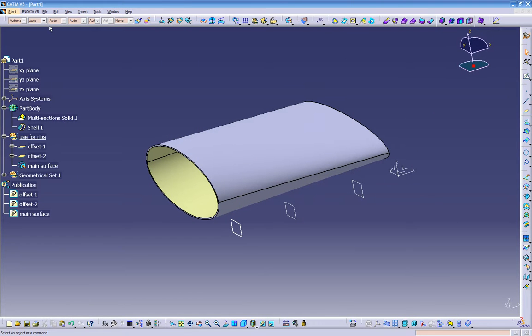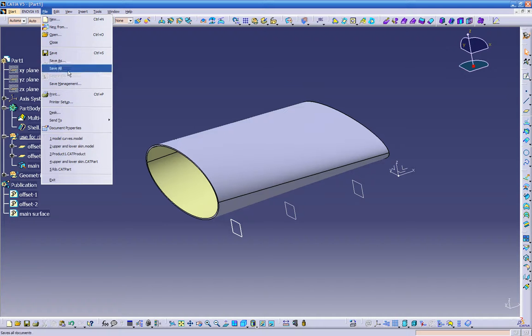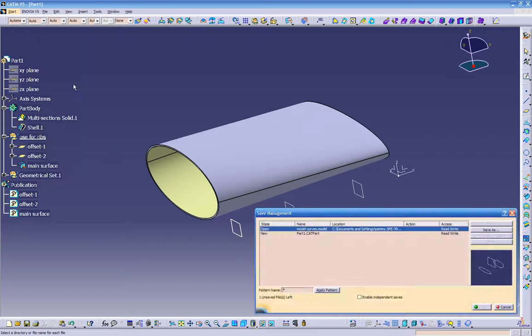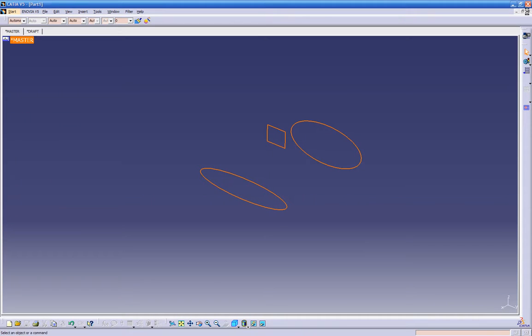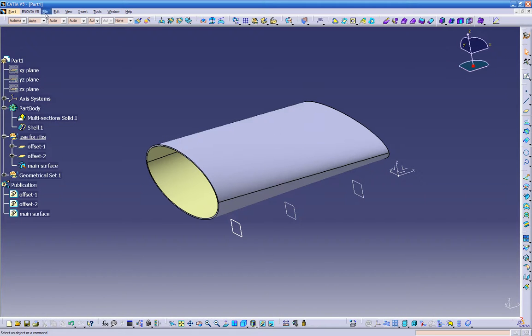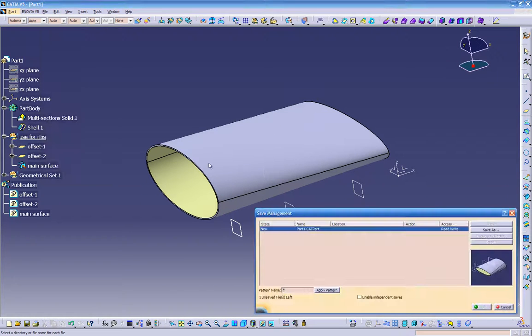Let's save this file. So we're gonna put file, save management. It seems like I got something else in here, so let me see what else I have in here. Okay, I don't need this right here. So let's put file, save management, and over here it's gonna ask us the location. It doesn't know where in the action, so we gotta highlight this.